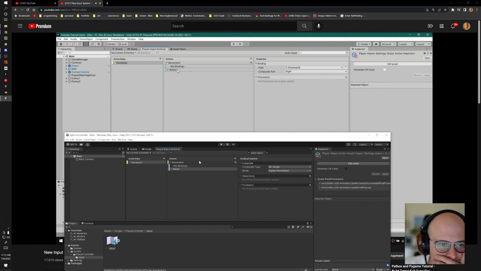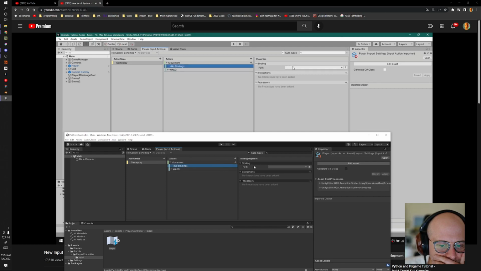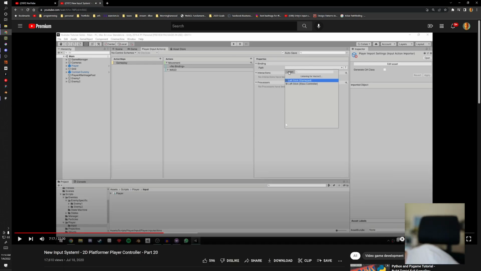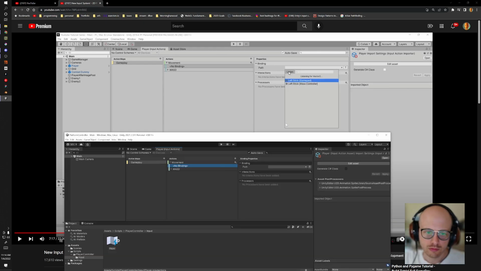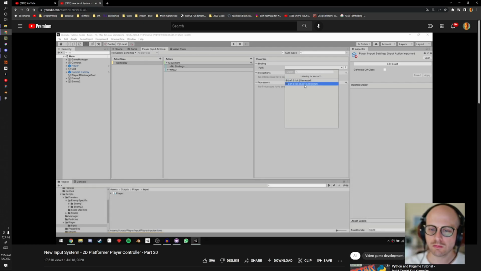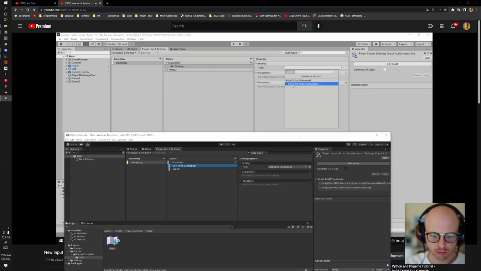Now right above WASD, you can see that movement came with a default binding as well. So let's just go ahead and click on that. And then under path, listen, if you have your controller plugged in, you can again give the input. So I'm going to move my left stick and you can see we again come up with 2 options. We have left stick gamepad and left stick Xbox controller. Now it's giving the Xbox controller option because that's what I'm using. But seeing as many gamepads are so similar, we can go ahead and choose the gamepad option.